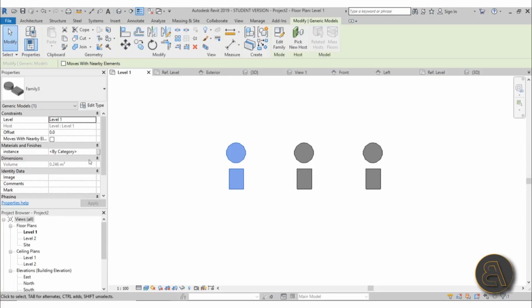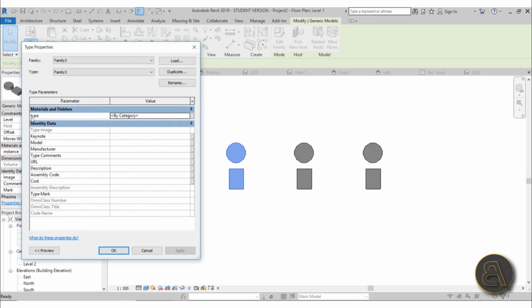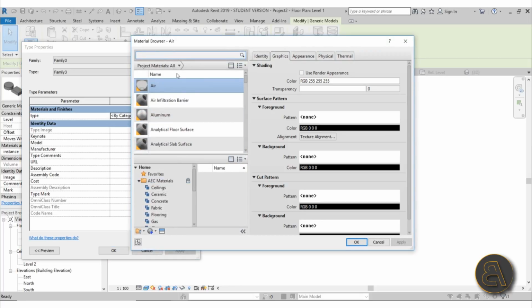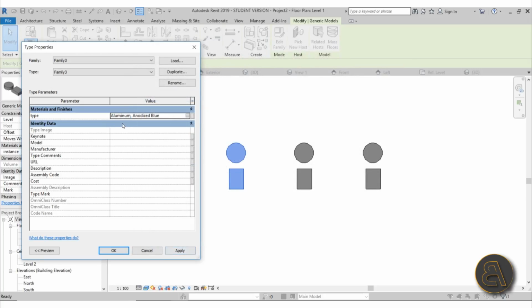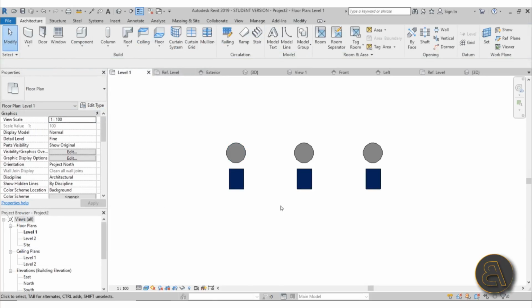Now, if we choose to change the material, let's change the type material first. So go here into edit type, and we find our type material, that's the material applied to the rectangle. If I go over here and search for a material, let's search for some blue material, for example. Okay, we have some blue aluminum, and let's just hit apply. Okay, and now it says it's been loaded in as a type parameter. Let's hit apply, okay, and if I deselect it, you're going to notice that this material is set to all three families.